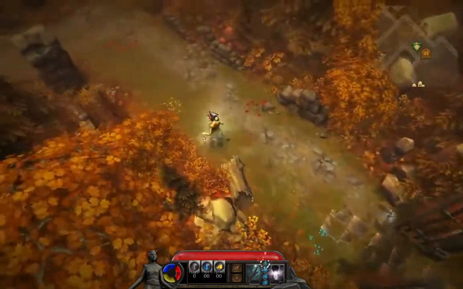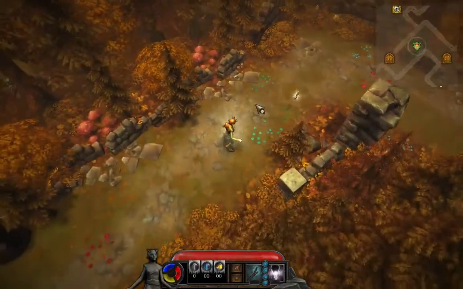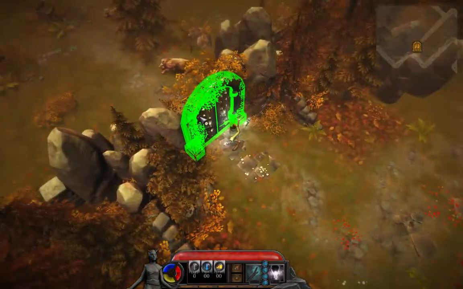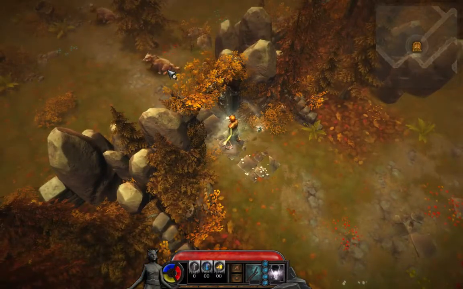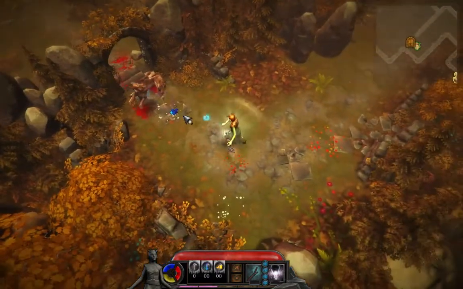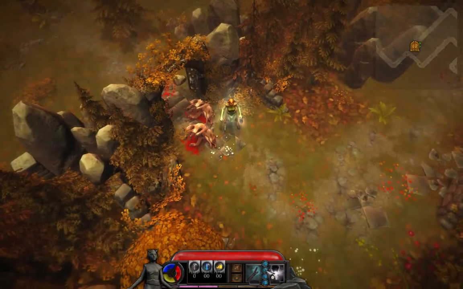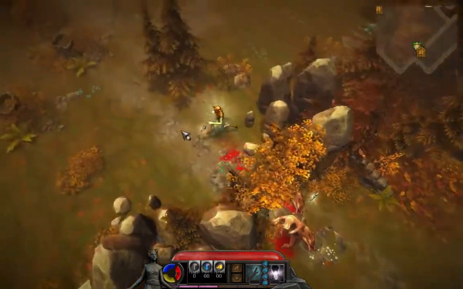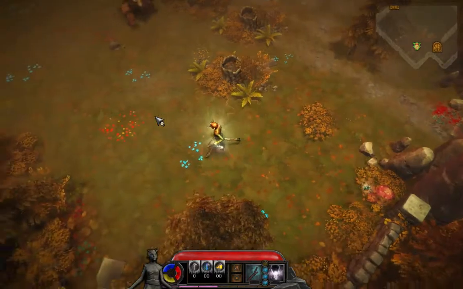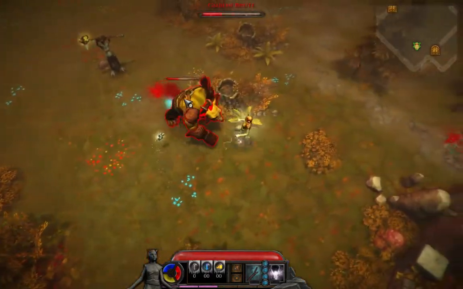Alright. Movement feels a little strange, so to speak. Oh shit! What is that? Mana. Oh, you probably use mana to use the push thingy. Let me check. Yeah, you do. Okay, that makes sense. That's a goblin? Jesus!